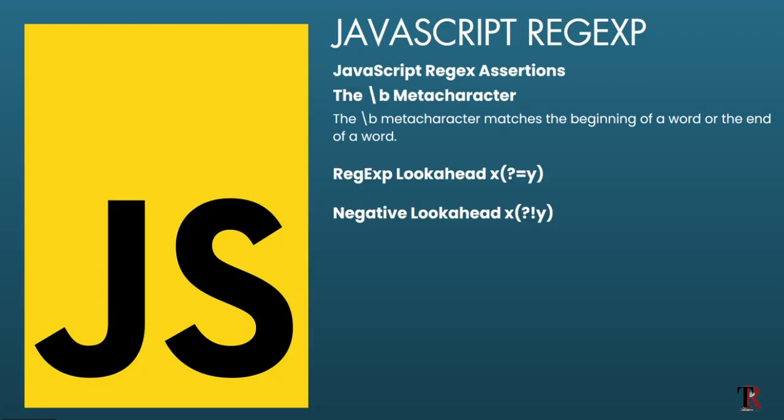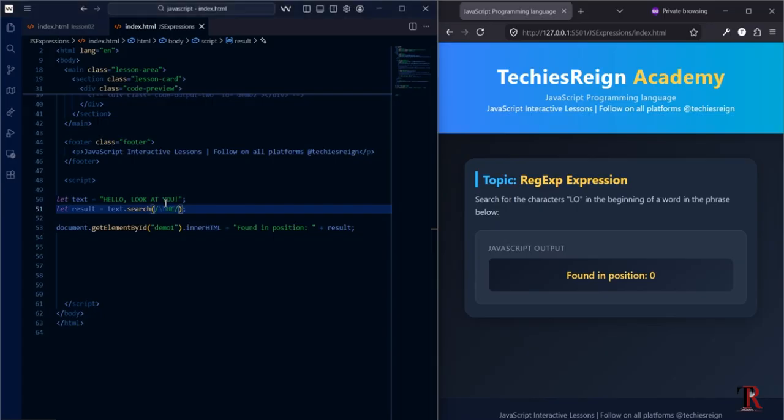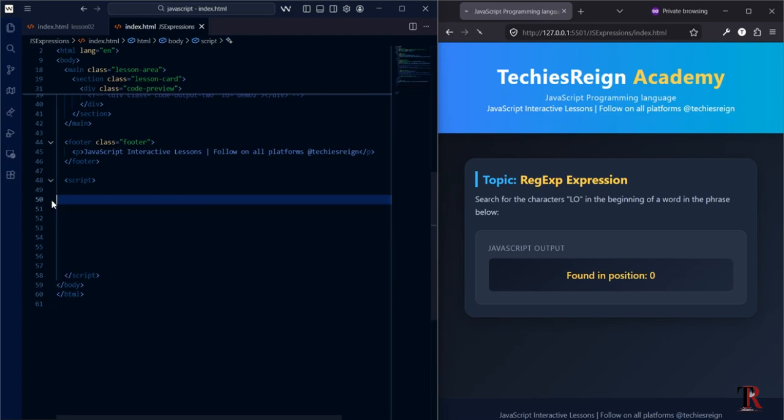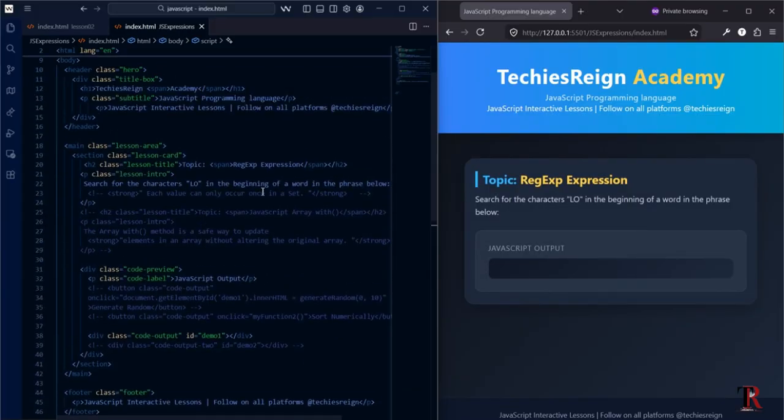Now, to look at how you can use it to match a word at the end of a string, we need to take a look at another example that will demonstrate that. So I'll take this, and now I want to search for characters at the end of a word in the phrase below.